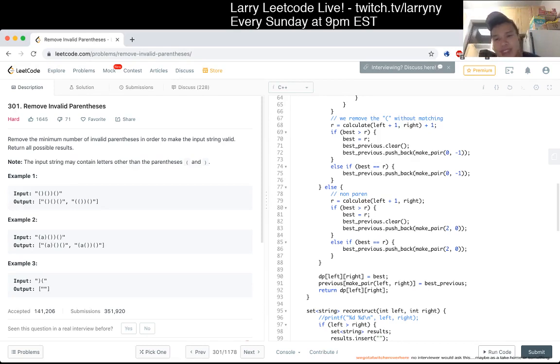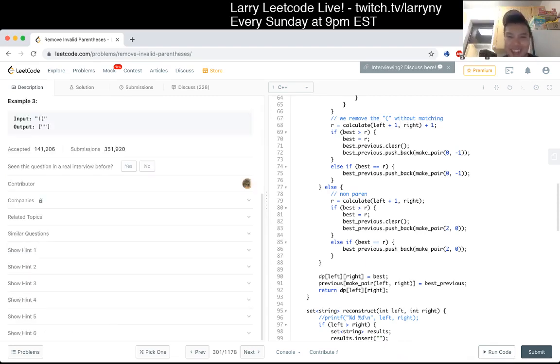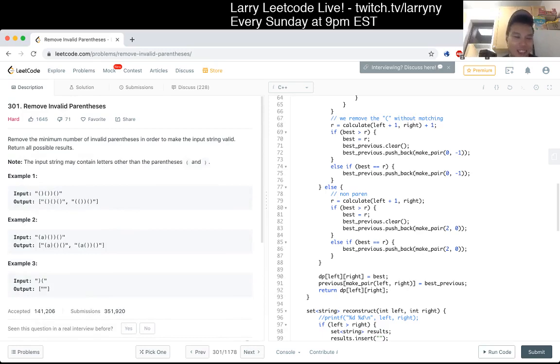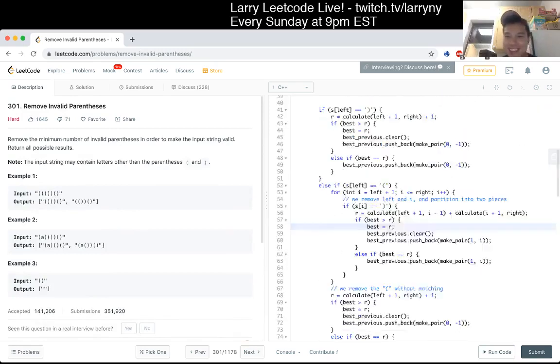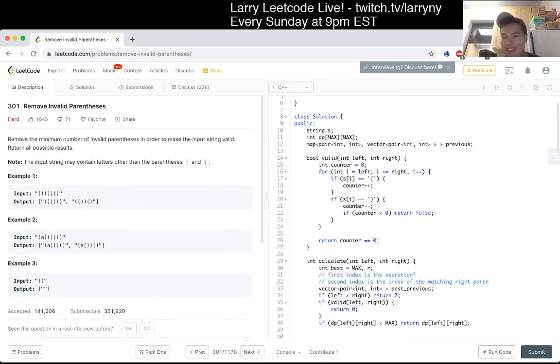But I generally don't like asking dynamic programming problems. I mean, some people do, and it's fine. It's just that a lot of dynamic programming problems require you to either know it or you don't, which is not something I want to spend an hour on. I could ask you questions, but I don't know how I can give you a hint that you don't already know. Maybe if you know dynamic programming but just get stuck a little bit, I can nudge you, but I don't know how far we can nudge.